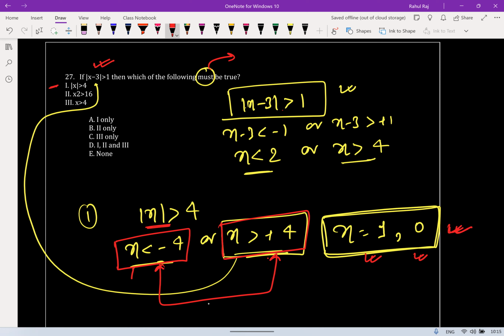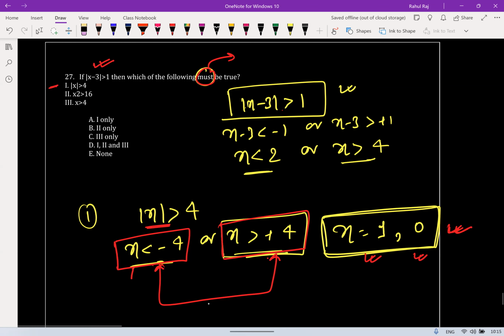It might be missing because of the way the statement has been made. They have asked you to take x less than negative 4, x greater than 4, just to deceive you. But it's a must be true question, Alexa. It might be a bit time taking. I'm not trying to confuse you. But you tell me what is your understanding from it, and then we'll discuss. I'm so sorry, I didn't ask you.